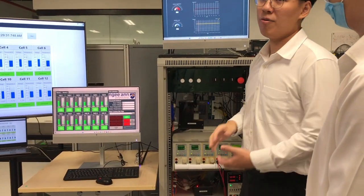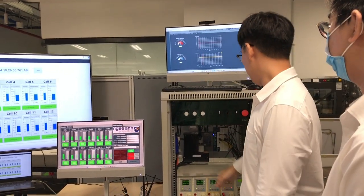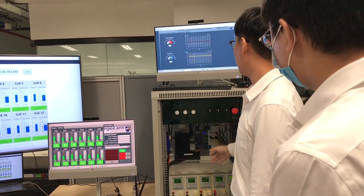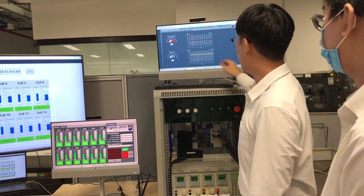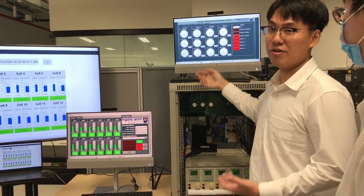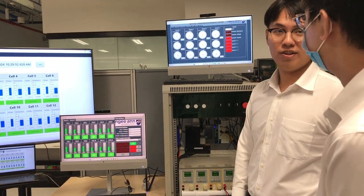In any case of overpower, overcurrent, or overvoltage, in order to protect the system, there is also an internal protection that will be triggered, but now it's running smoothly. If you want more protection, you can just press the stop button. You'll see everything will stop. All the loads will turn off and all the voltage will be reduced. This helps to protect the battery. Now I pass the matter to Jogan to talk more about charging.